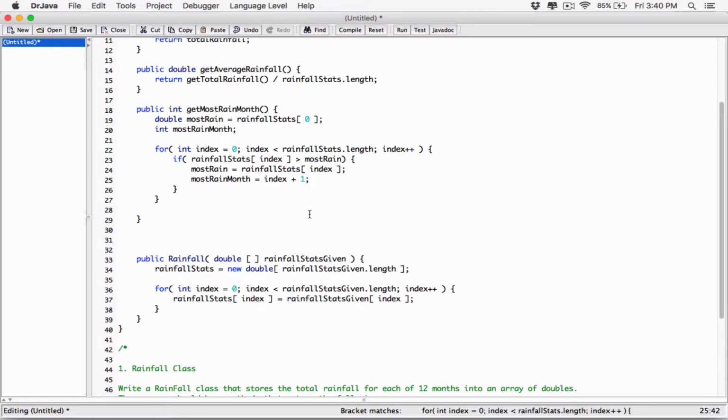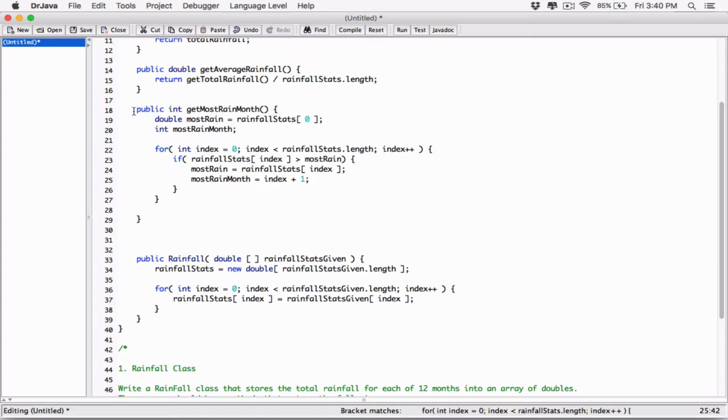So you have to add 1 to it to get the actual month. We can't use 0 to represent January, so we add 1 so it says 1. We can't use 11 to represent December, so we add 1 so it reads as 12. I hope this is clear, and I hope I'm not confusing anyone. And so now we're done.